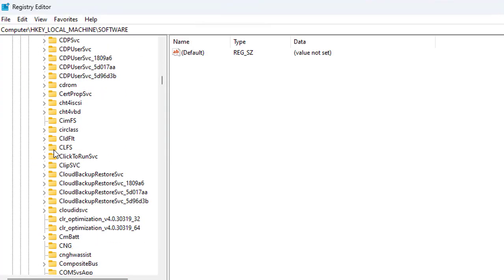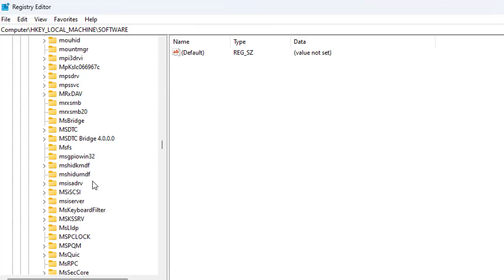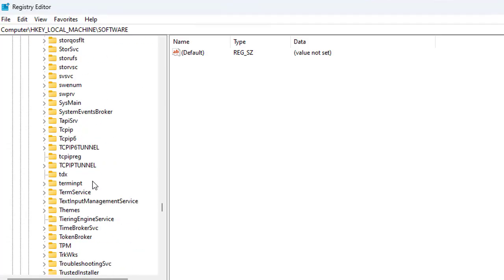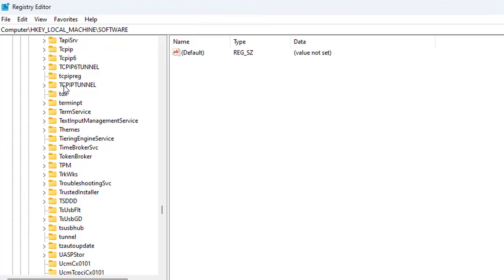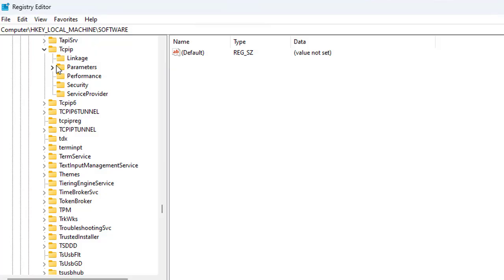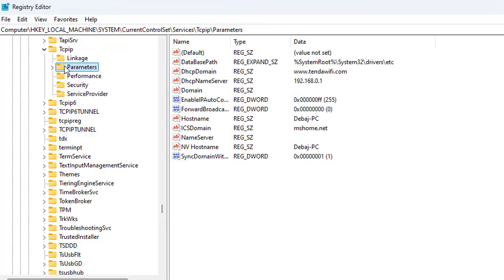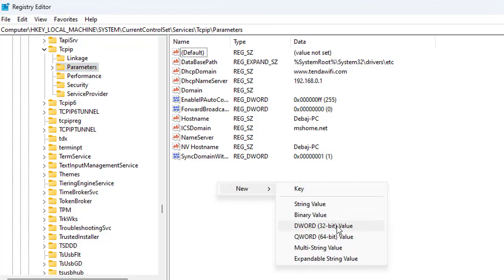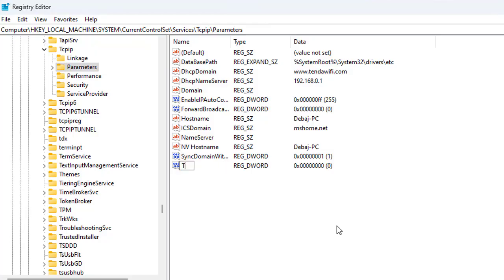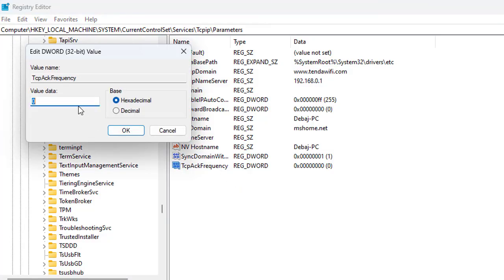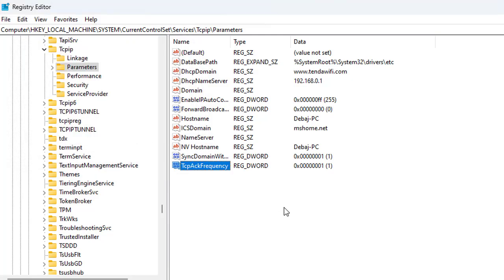Here you need to locate Tcpip, which must be down below if you follow the alphabetic order. And there it should be visible. Okay, so there it is, Tcpip, and expand it. Then you have Parameters. Now click on Parameters, and in this Parameters section, we are going to create a new DWORD 32-bit value and name it TcpAckFrequency, and press enter. First verify the spelling, TcpAckFrequency. Yeah, it's correct, and set its value to 1, then click OK. This tweak reduces the network latency, improving the speed of data transfer.